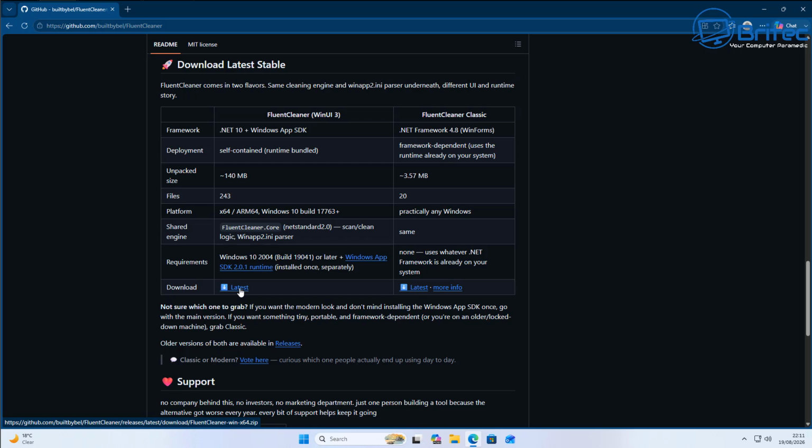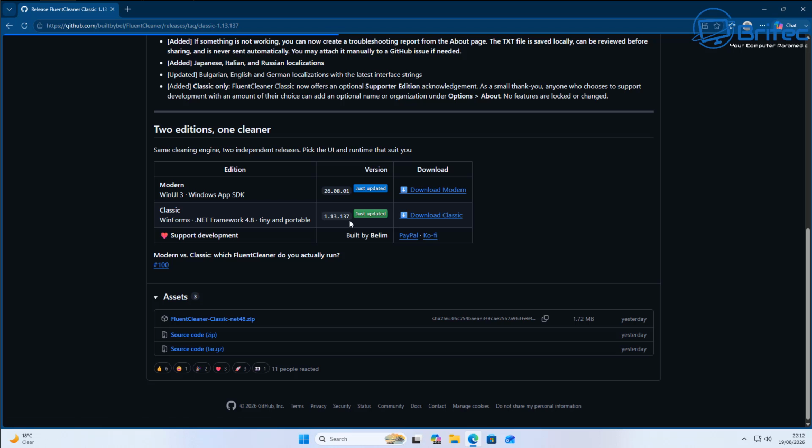And you can see the Fluent Cleaner Classic version as well. I'll show you both of these so you get a general feel of what they both look like. The Fluent Cleaner Classic looks exactly like CCleaner, whereas the other version is more of a script-based sort of feel and look to it, but they both work in a similar way.